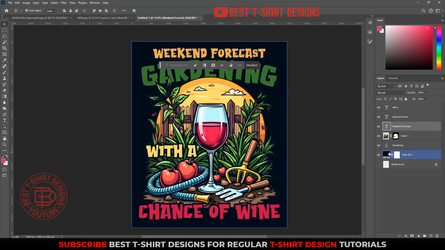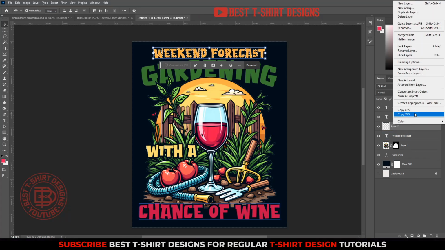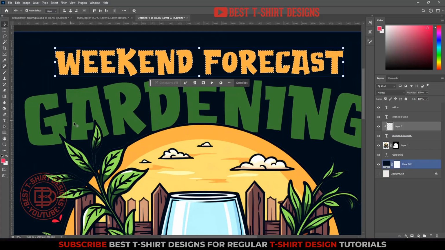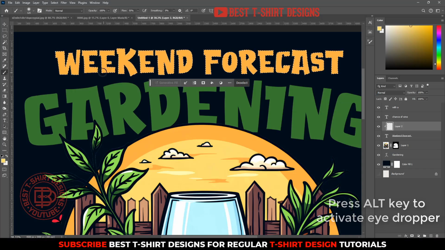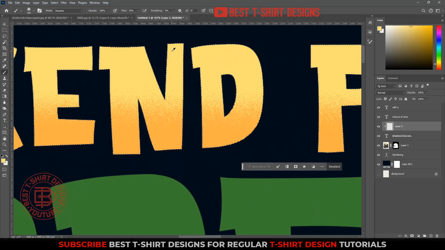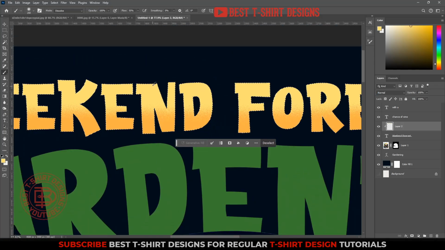Control-click on this layer. Then I am going to create a new layer on top of that layer. Right click on it and then create clipping mask. So that is going to create a clipping mask for this text only. And now if I take my brush tool again, and select this lighter color from here, make the blending mode Dissolve, and now just make it a bit smaller or bigger as you need. If I paint it like this, it is going to give me an effect. I don't know if you will be able to see it or not. So as you can see, this is how the effect is looking right now.